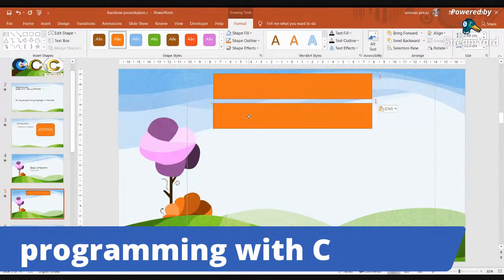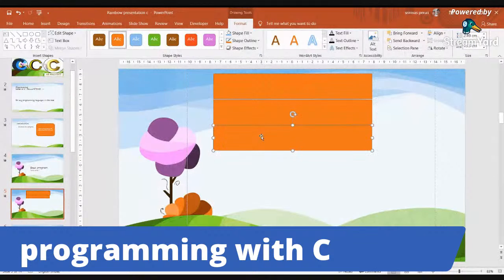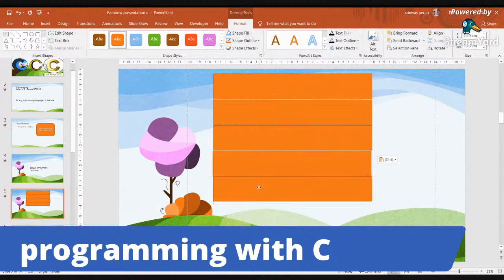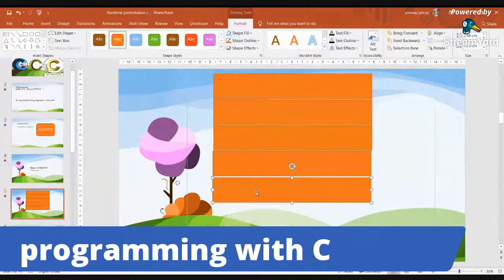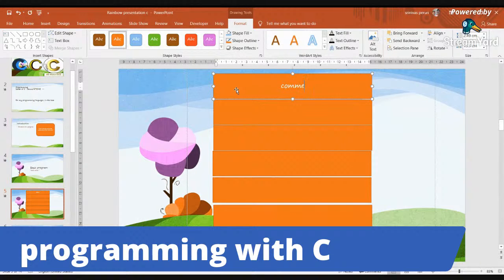So this is the programming language. If you have strong basics, then you can encounter whichever programming language. Okay. First, we have the comment section.